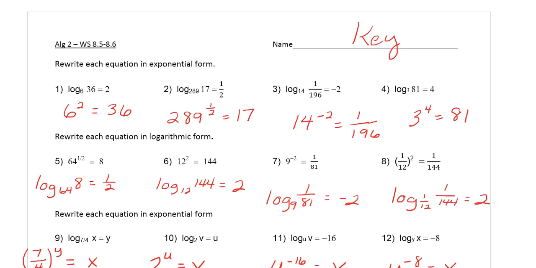The purpose of this video is to give you guys the answer key for two of your worksheets. The first worksheet is 8.5 to 8.6. So I'm just going to scroll through this, not really sure if I need to talk about it much, but just so that you can look through it and check your work. So the first part, worksheet 8.5, you're just converting. You're converting from logarithm to exponent in 1 to 4, and then exponent to logarithm in 5 to 8.